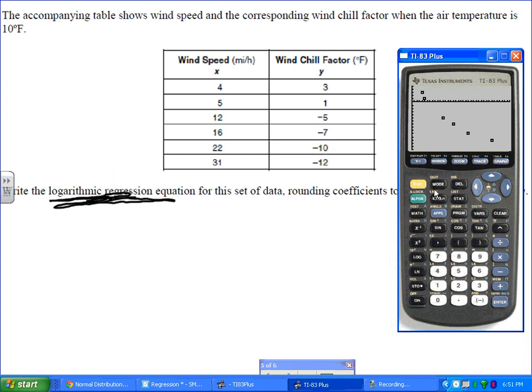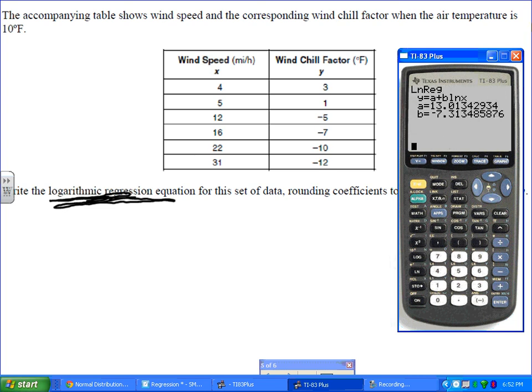Okay, so to get the logarithmic regression, just press stat, go to calc, go down to LN regression. That LN means natural log. So natural log regression, or just press 9 and then press enter.